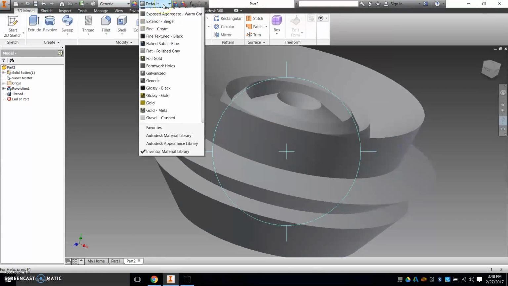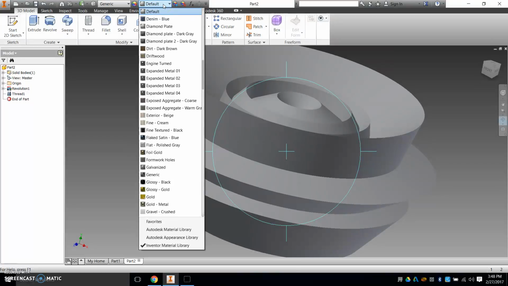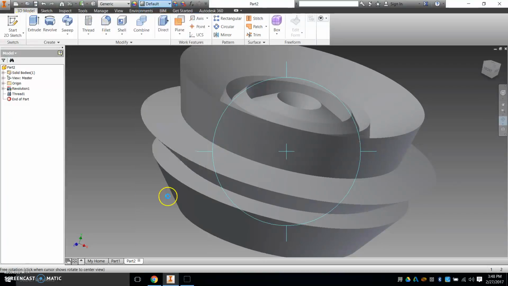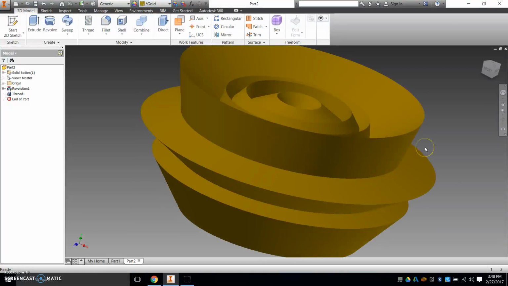And once again, I want to make it so that it's a specific color or texture so that it will be something creative and specific to me. We'll do gold for this one. And now you have it. You have your bottle cap. You're going to want to save this file as well. Do a Save As, call it bottle cap, and save to your Save Files folder.